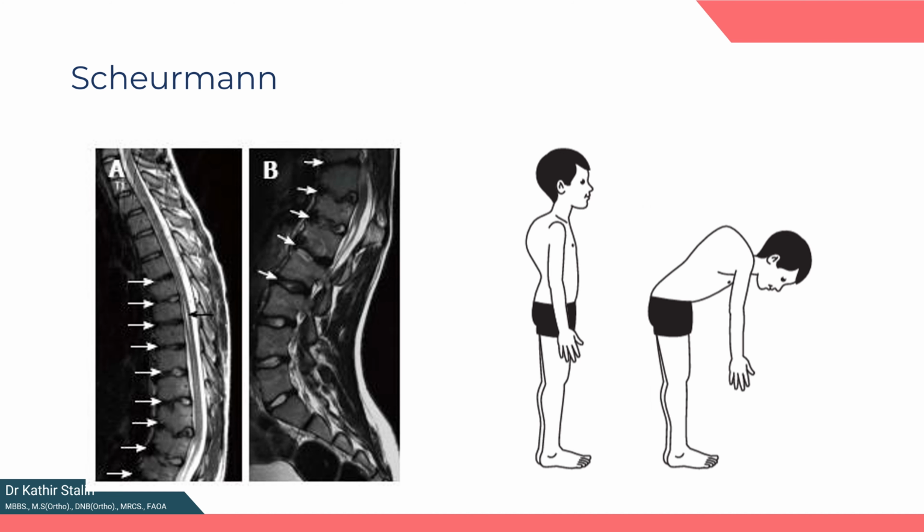Scheuermann's disease, also known as Scheuermann's kyphosis, is one of the most common types of structural kyphosis in the adolescent age group. It is an idiopathic condition and has a tendency to run in families. Scheuermann's disease develops in adolescents between the ages of 10 to 15 years and is more common among boys than girls. It can cause severe kyphosis. Based on the severity of the kyphosis, the patient may either require a brace or might need surgery.